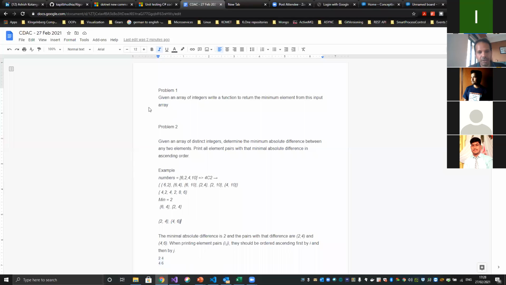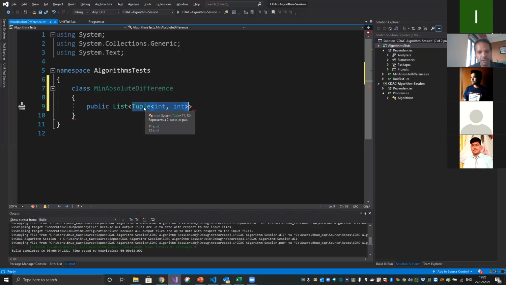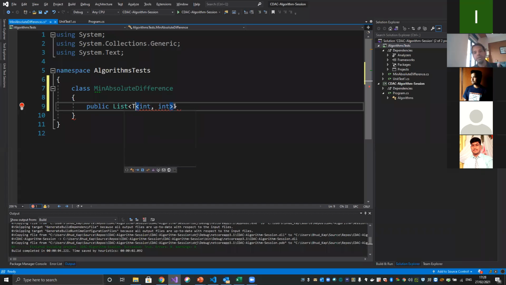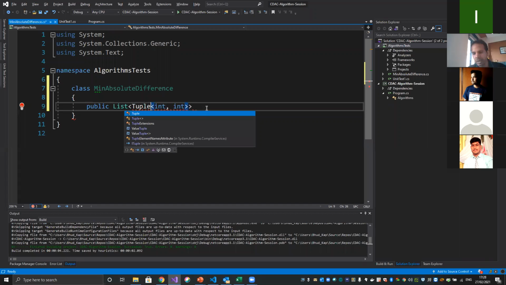So in this case, it's going to be a tuple of int. Imagine this is a pair, basically. Imagine I'm writing pair here instead of tuple. But the idea is not that one of them is a key and the other one is a value. You can obviously attach any semantic that you want with it. But for example, take this scenario: there's no key, there's no value here.